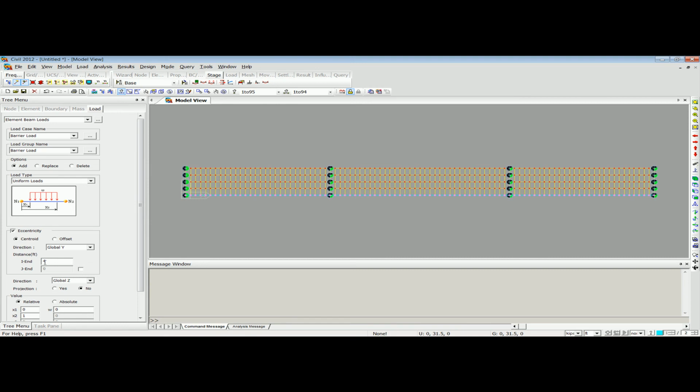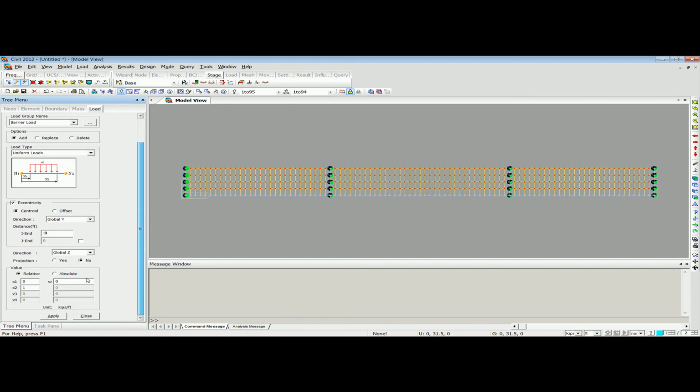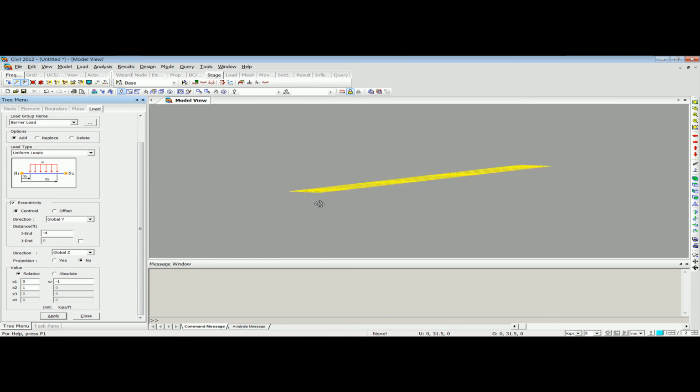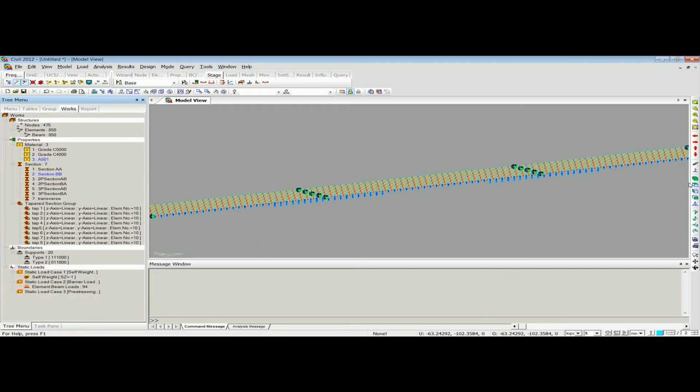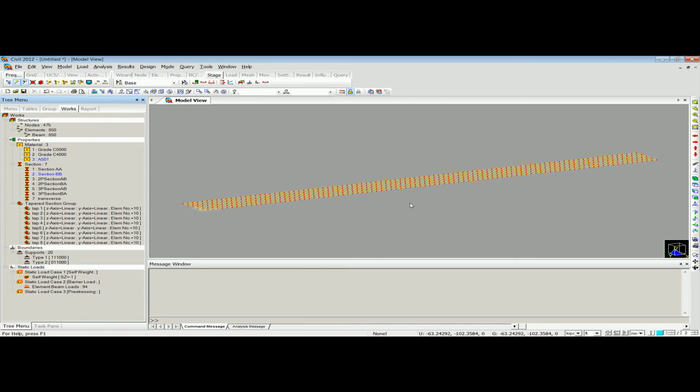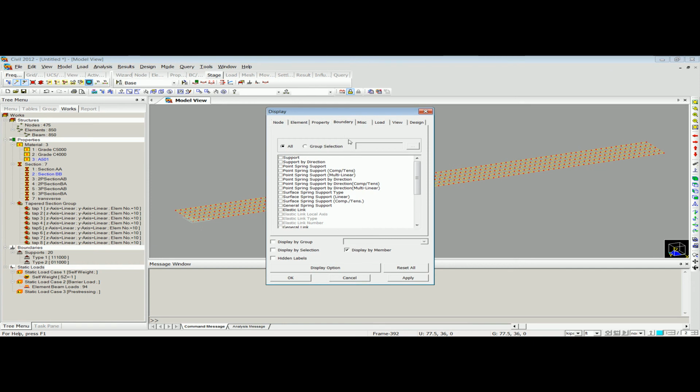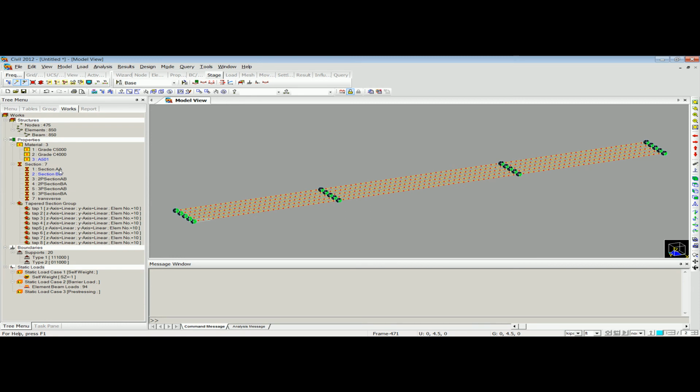I will select the girder and I will punch in the value for the barrier that we have, and once I click on apply, you can see that eccentric loading has been applied to the model. So this is how you can define the eccentric loading very easily in MIdas Civil. If you do not want eccentric loading, you can check off the eccentricity as per your will. So this is how we have the model so far. Right now we just have the basic structure, the basic grillage model for the bridge. We have defined different supports and we have defined the different load cases that we need in our model.